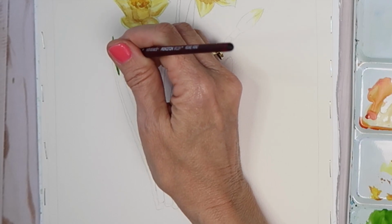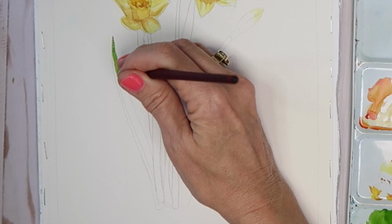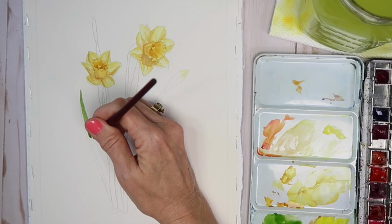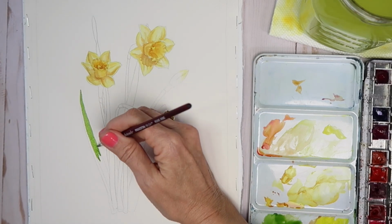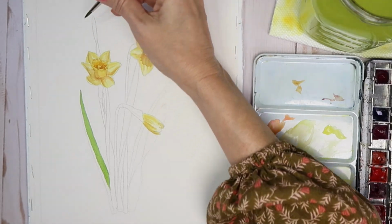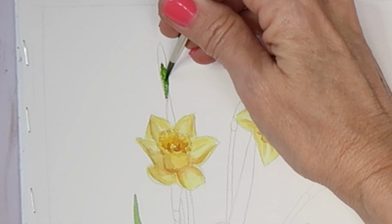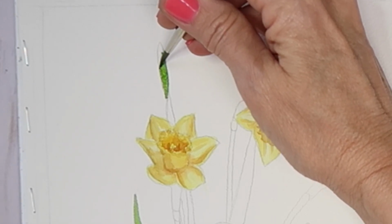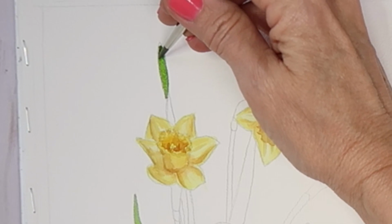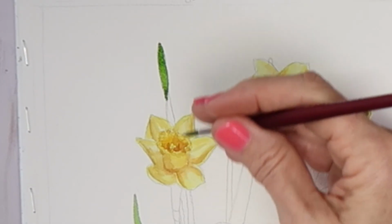I try to paint from left to right since I'm right-handed, and that way my hand doesn't drag through the wet paint. This is a twisting stem, a twisting leaf. So one side is going to be brighter and one side will be lighter because it's the reverse, and that has more of a blue color to it.